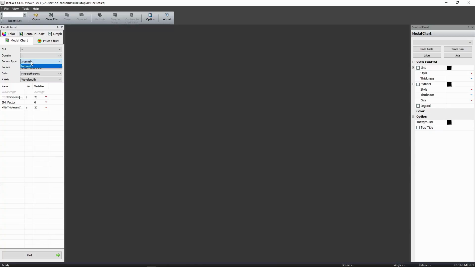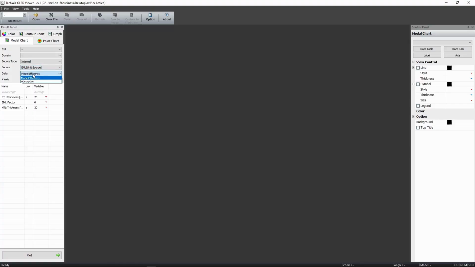There are three types: external top, external bottom, and internal. Internal means the emitter. In this case, I just put the emitter of EML, so only internal is showed up. In the source, if more than two types of emitter are set, users can select a specific light source to analyze as well.